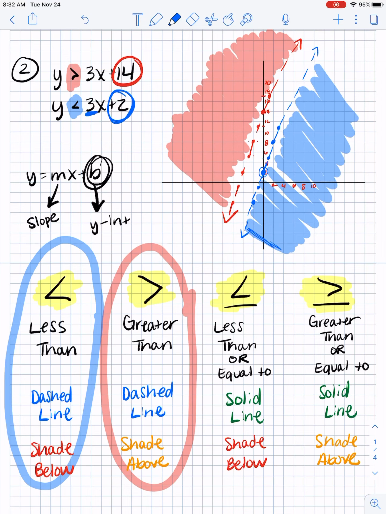Okay, so with this set of parallel lines, what we find is that there is no overlapping area. So they're shaded in opposite directions and they're parallel lines. So we're going to say that this is actually going to have no solution. Typically, your graph is just your answer, but when it's parallel lines, sometimes you have a no solution like this one.